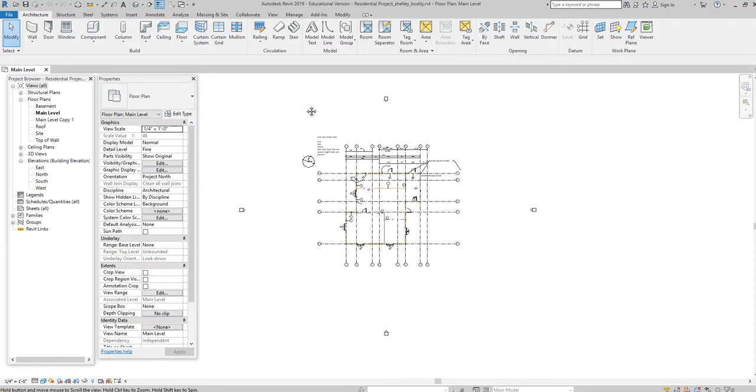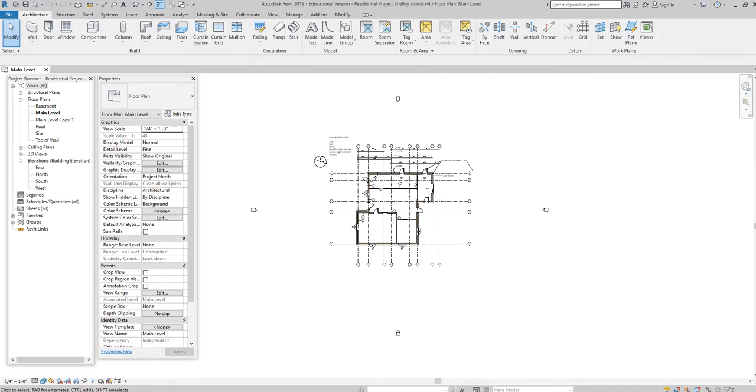We ended our lecture last time with talking about how to copy some views, right? I showed you over here in the project browser how to duplicate views and how to use those views. Today we're going to talk about how to create completely brand new views, which is sort of an anomaly in Revit, because there are very few times when you can hit a create new button and something brand new is created, but views are one of those things where you can actually do that, okay?